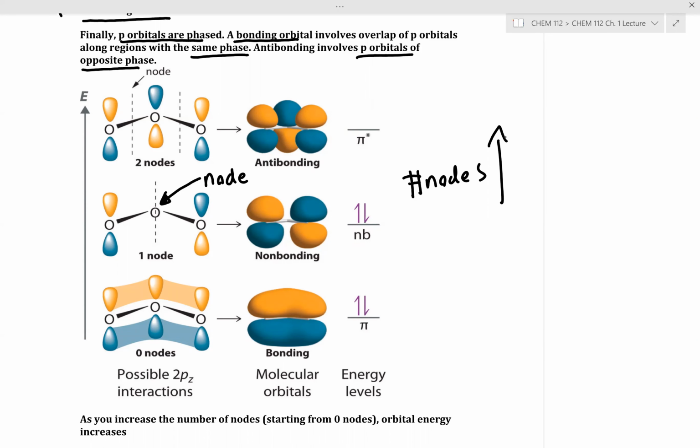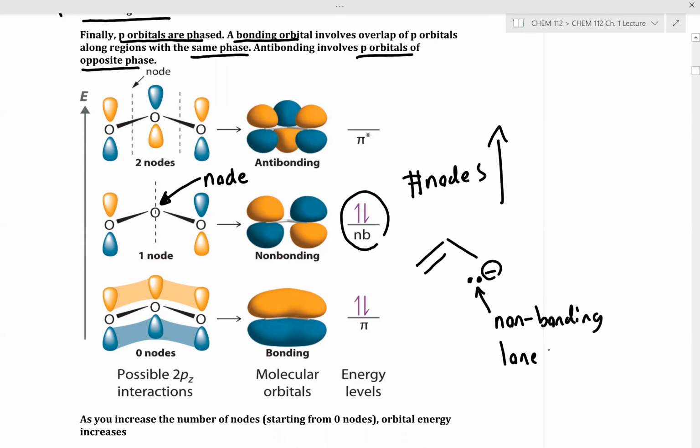So when we think about non-bonding electrons, when we think about this idea that we have a non-bonding electron system, that is best represented by the idea of a localized lone pair. So for example, in this conjugated anion, this lone pair that is localized on a single atom would be best viewed as non-bonding. So this is a non-bonding lone pair. Okay.